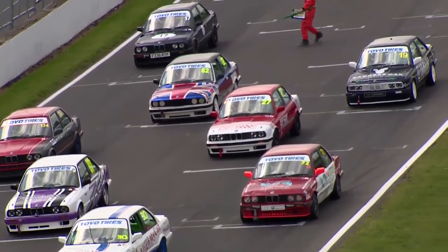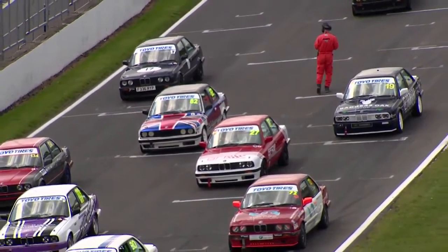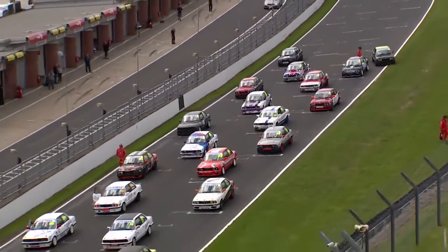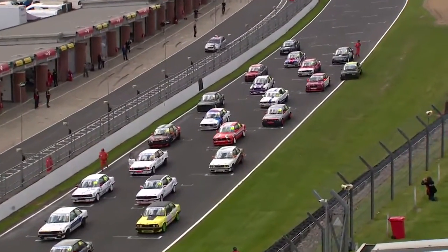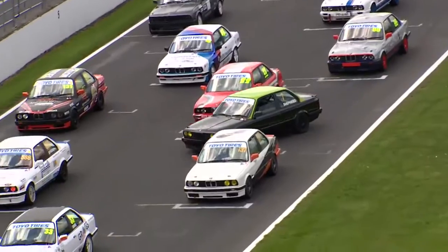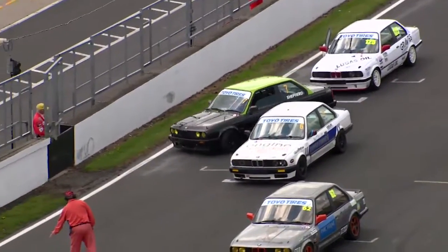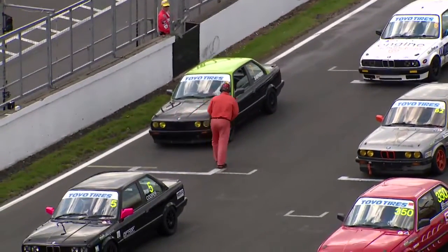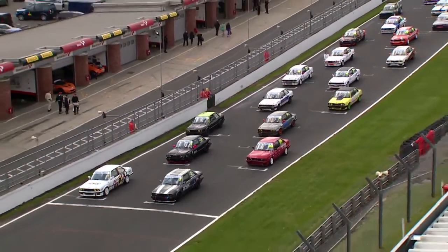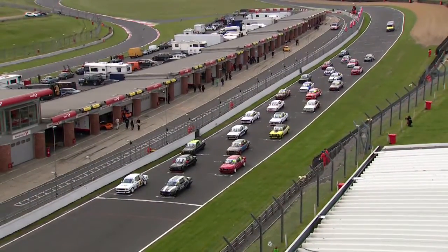Still, they continue to come, with Mark Hegarty and James Vickers, Graham Allen and Callum Noble, and then right at the very back of the grid we've got a couple that didn't make it out for qualifying. So William Davison starts at the very back of the grid. Here comes Ian Shepherd, who is going to somehow pick his way through the field to line up in 5th place, which he does now. So everybody in position for the first of a brace of races from the Toyota's Production BMW Championship.